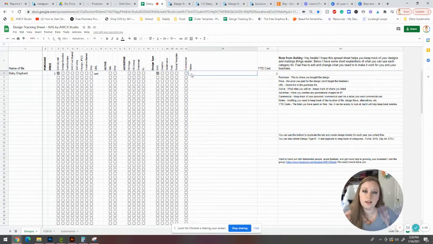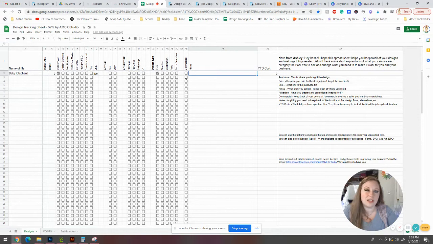This column here is going to be a very important one, whether or not you have commercial use with that, because not all freebies are the same. Not all sites are created equally. Some SVGs are going to allow you to have commercial use, meaning that you can make physical products and sell those at the end of the day. Personal use, you can only use them for yourself. So if you have an Etsy shop, you can't take a personal use SVG or personal use font, create something with that, and then try to promote that to sell it.